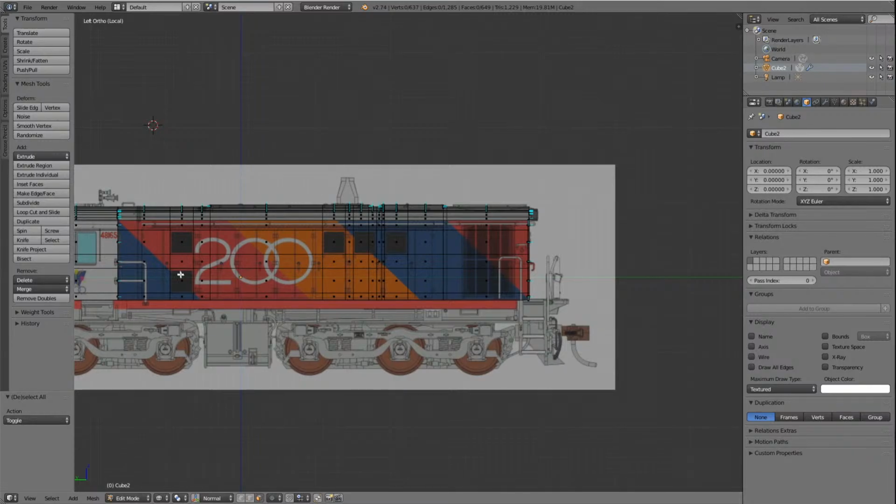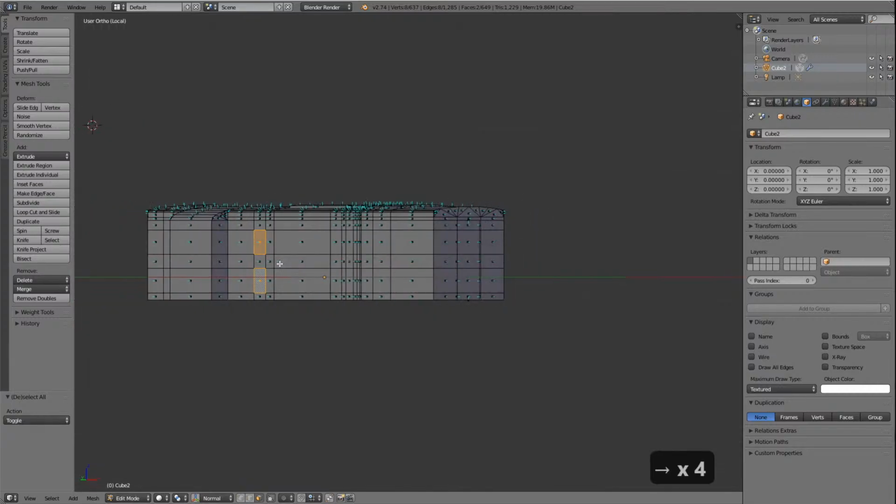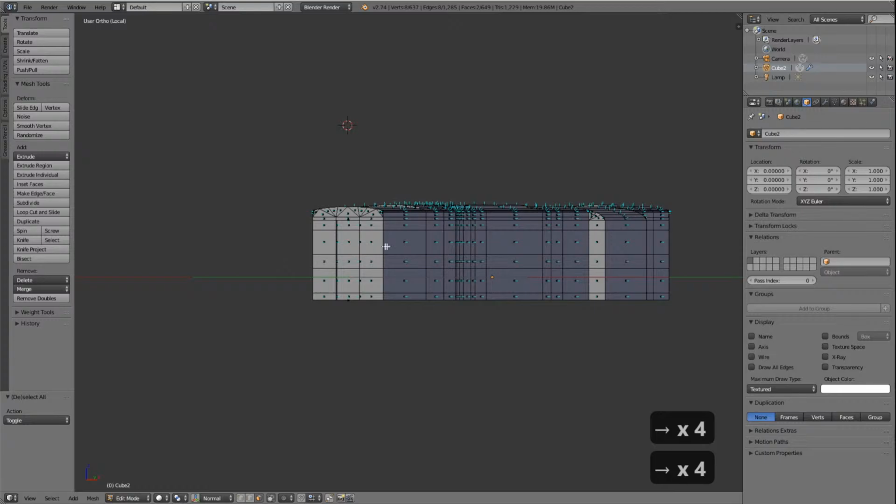Wireframe. I'm going to try my best to remember where they were. So 1, 2. In front of there. Solid. 1, 2. And that was the same on the other side. Should be 1, 2.